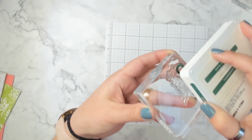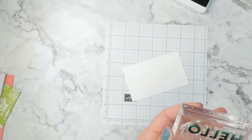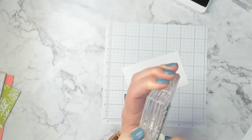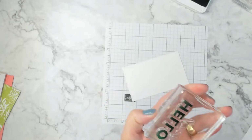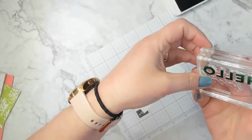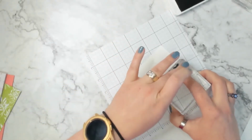Now you can do this one of two ways. You can either mask this word, just like with a little post-it, or I'm just going to take a paper towel and wipe that off. There we go. And then I'm going to stamp this hello. I'm going to ink just a little bit more up here. Okay, so I'm going to stamp just the hello down here on the bottom of the card. Hopefully I got that straight.